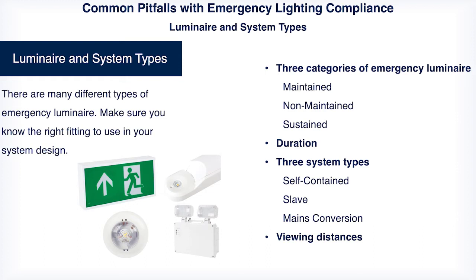A non-maintained emergency lighting product traditionally is what we call a dedicated emergency lighting luminaire. So similar to the signage exit box that you see on screen there. And this is a luminaire that typically only comes on or can only be switched on in the event of mains failure. So under normal circumstances with normal mains, it's not illuminated at all, not contributing towards any of the mains lighting in a building, either in the corridors or in the open areas.